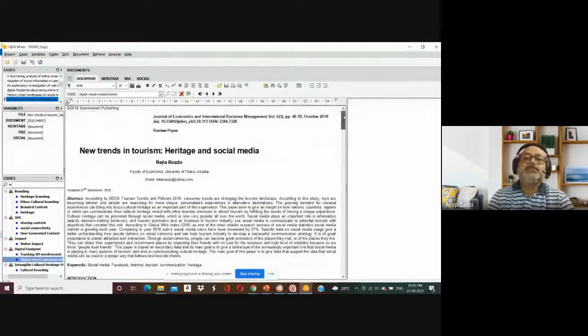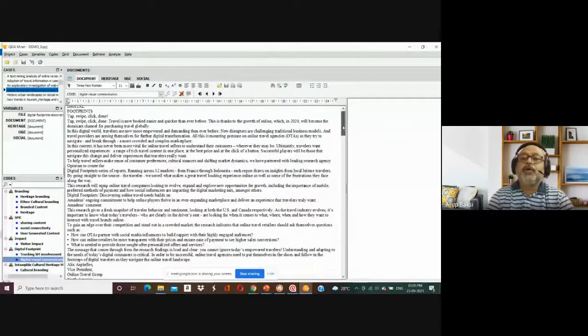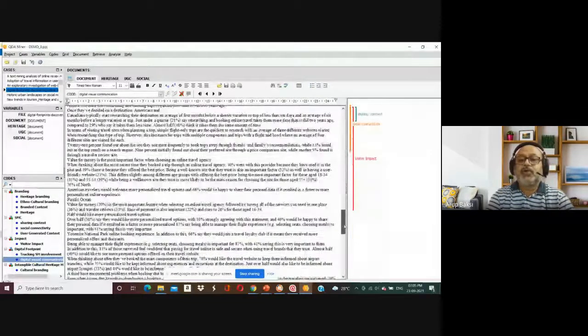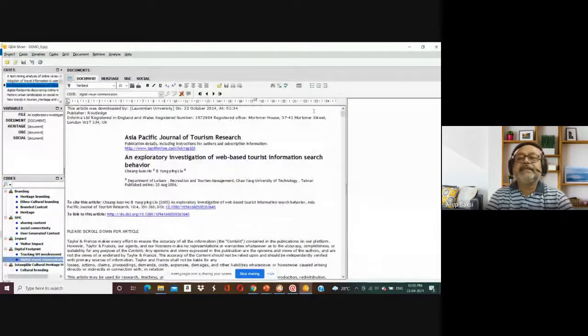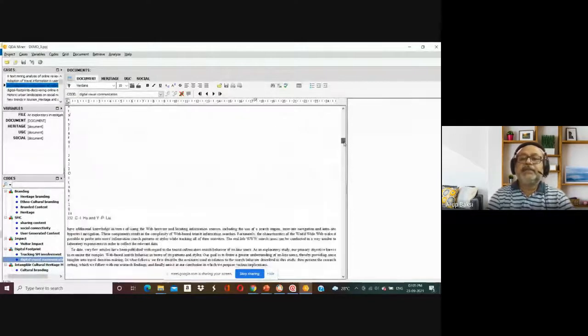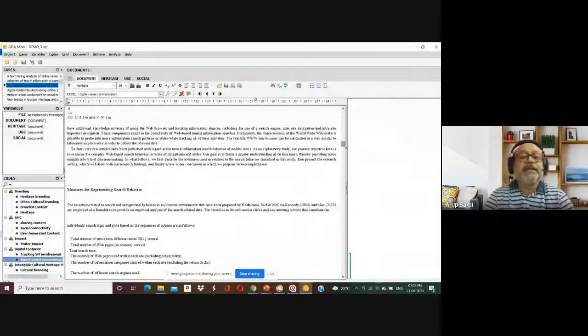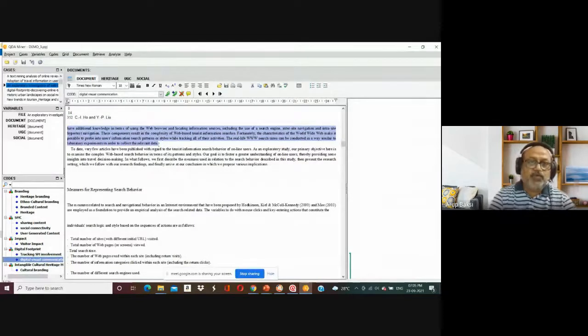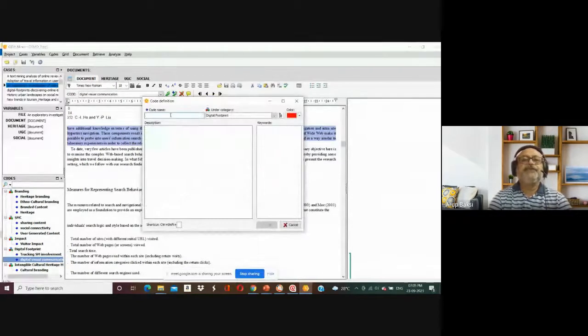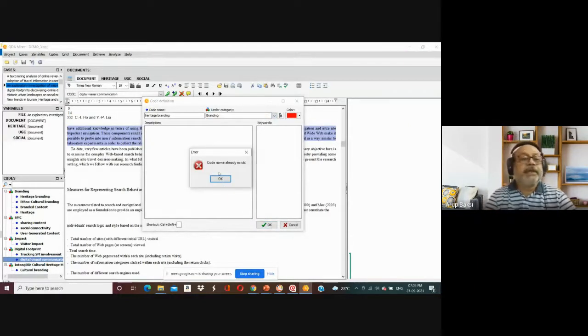So in this way, you can actually put your codification across all the data set. You come to this set area and you just complete your codification. One more thing I just want to show you. Suppose this is the text that you want to code. So I create a new code. Fine. Say the code name is heritage branding, and it comes under, say, the category branding. That is already there, so the code name already exists, so it cannot be done.